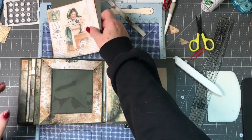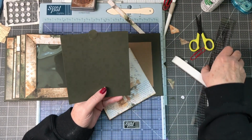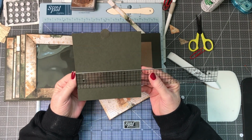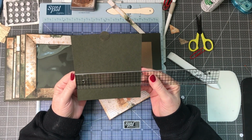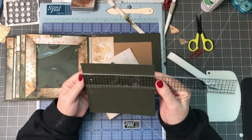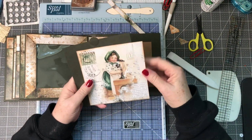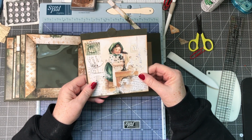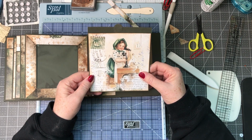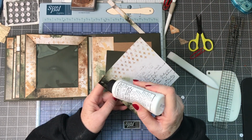and what we're going to do is I have a piece of cardstock that I cut to fit on the inside of that, and this piece of cardstock is 5 3/8 by 5 7/8. And what I did is that I took this and I measured this to make sure that my little girl was going to go into my frame, pretty much to the middle of the frame. So I'm going to put that down.